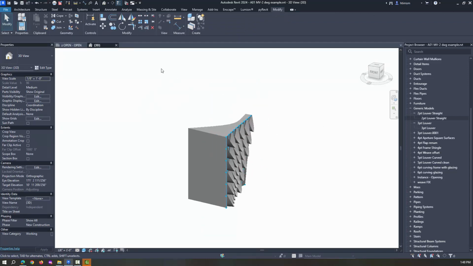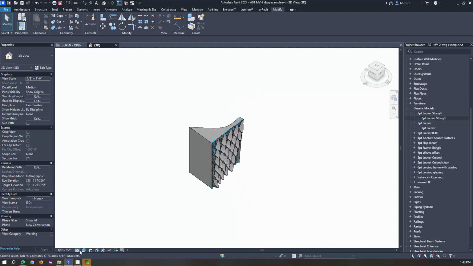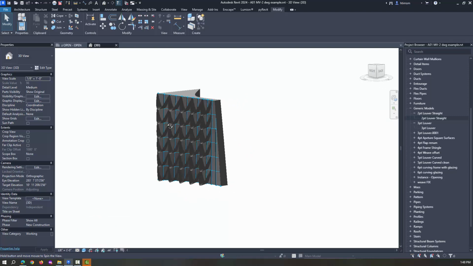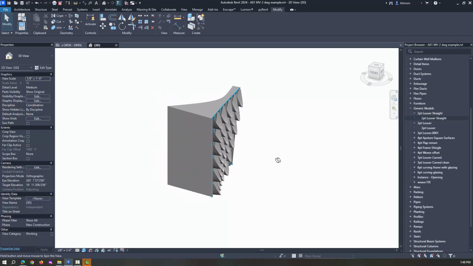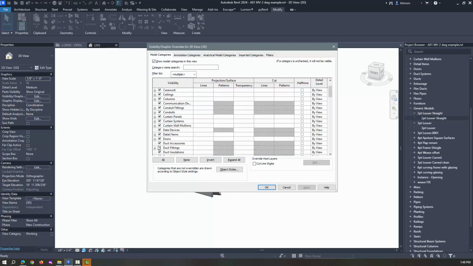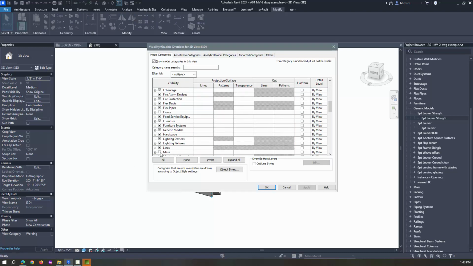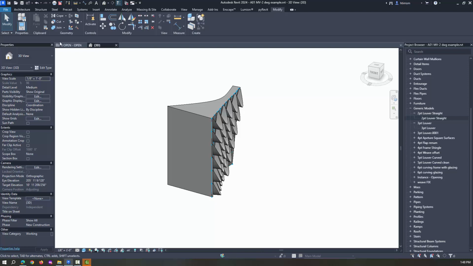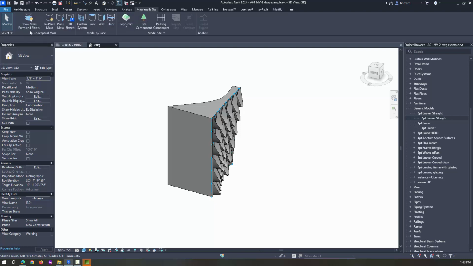And then if I come in and now I'm in here, shaded, right? Yeah, now you do have that on the side of it, but if I go to my visibility graphics, the masses are off. Let's go to massing in site, show mass by view settings, right?